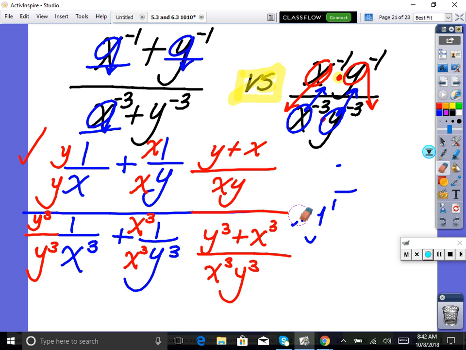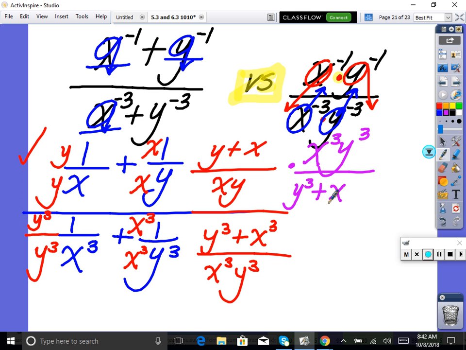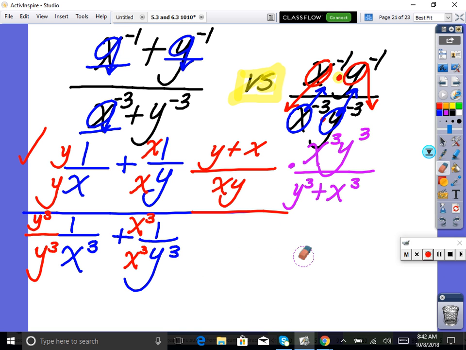So then we'd say, okay, now we can do dividing fractions as easy as pi, flip the second and multiply. Is everybody good up to here though? So it's just the same steps. So let's flip the second. So we times by, on top we have an x cubed, y cubed. Then on bottom we would have y cubed plus x cubed. Then you'd say when multiplying fractions, I factor all the pieces actually. That's our first step. When multiplying fractions, we factor all the pieces.